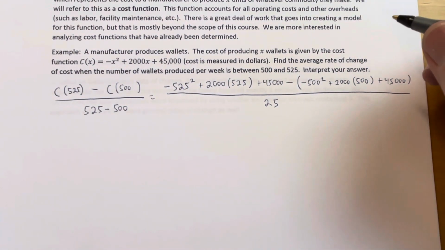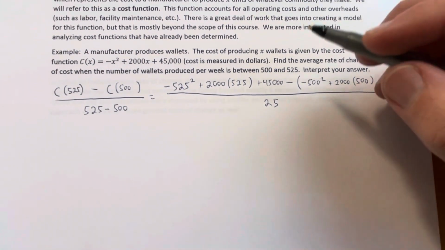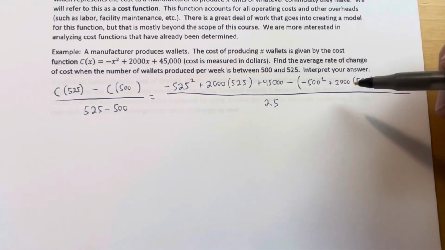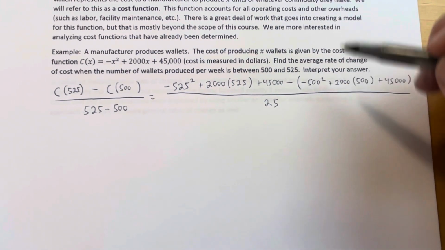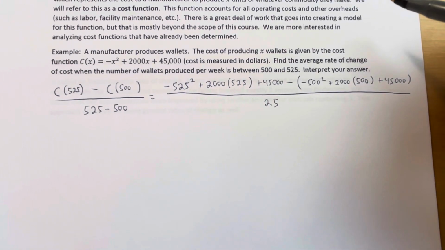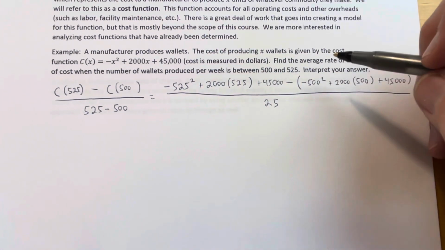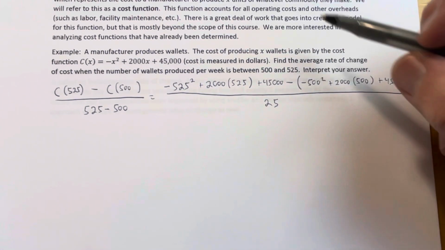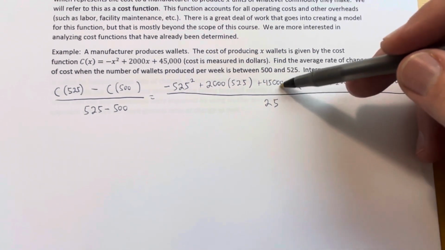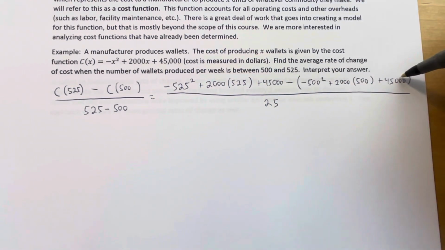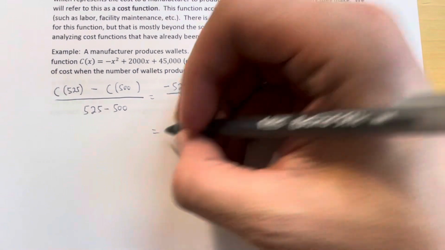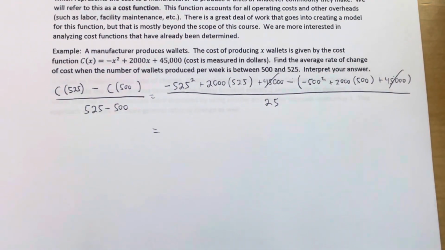Now, as before, you can plug this into a calculator right away as is, or you can simplify some stuff to make the stuff you have to enter into your calculator a little bit less. So we once again have a constant here, 45,000, minus the same constant here, 45,000. Remember, the minus will come in and change all of these signs. So these 45,000s are going to cancel out right away. We never even have to put them into our calculator because together they just make 0.